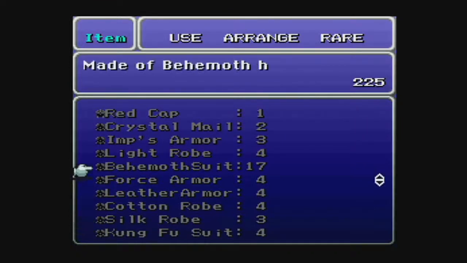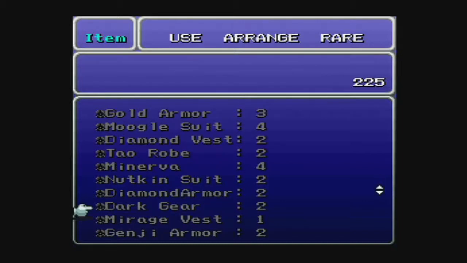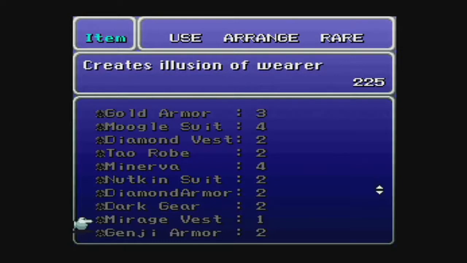Look how many behemoth suits I got. That's crazy. But it took a long time to get all this stuff. Tabby suit must be really rare. All that stuff must be. The Mirage Vest I know is popular amongst other Final Fantasy VI players.